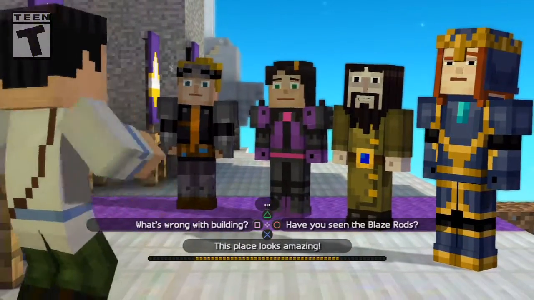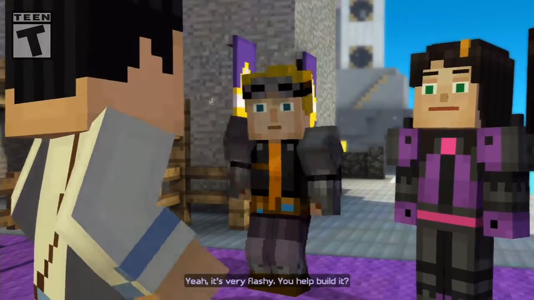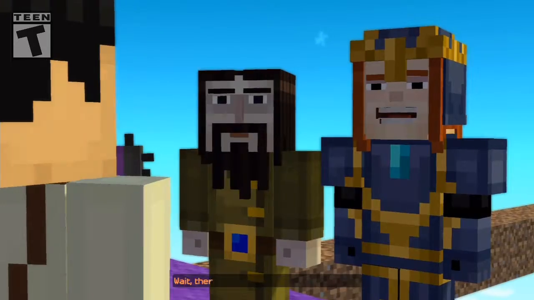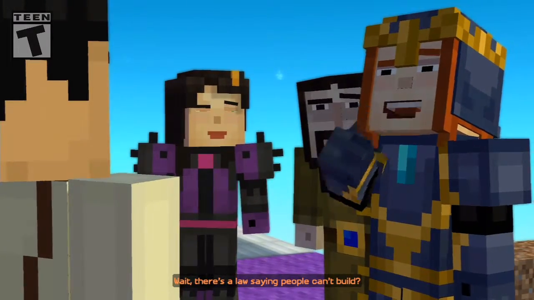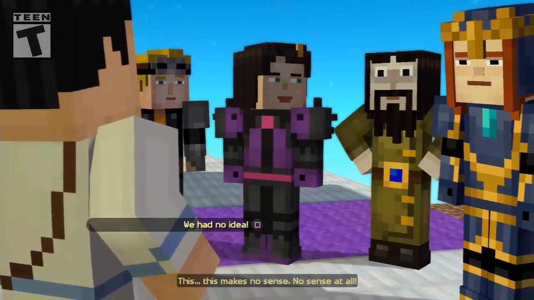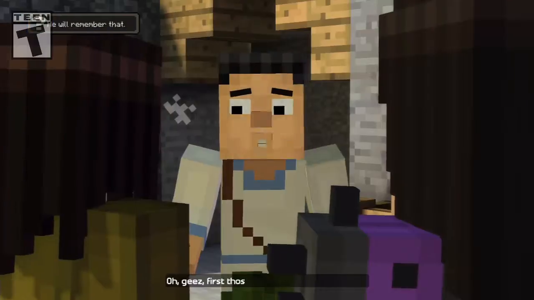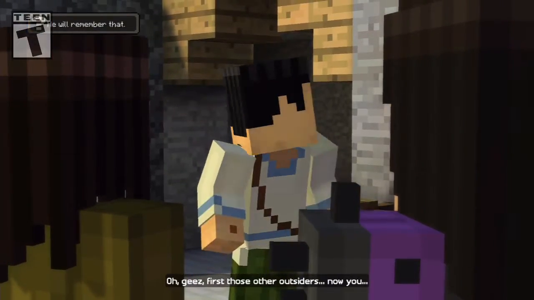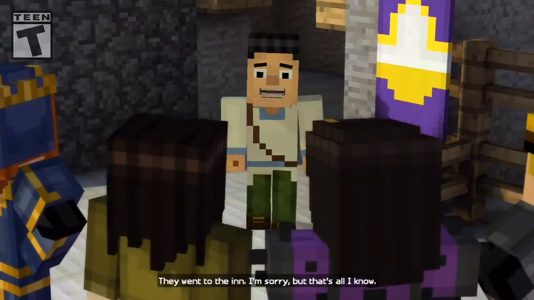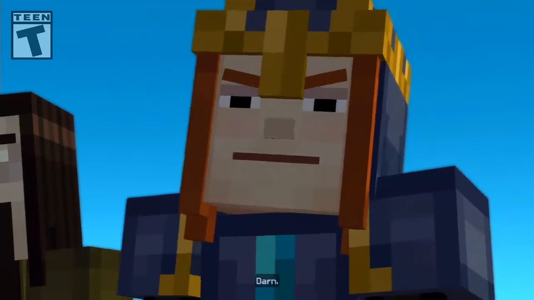Hey there, love what you did with your town. Yeah, it's very flashy. You help build it? You were building. Unauthorized building is against the law. Wait, there's a law saying people can't build? Yes, it's forbidden. This makes no sense. Oh, jeez, I'm sorry. We had no idea. It's a stupid law. Oh, jeez. First those other outsiders, now you. Other outsiders? Where are they? They went to the inn. I'm sorry, but that's all I know. I'm super busy, sorry. And he's gone. Darn.